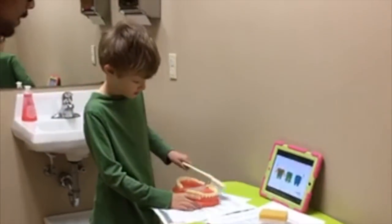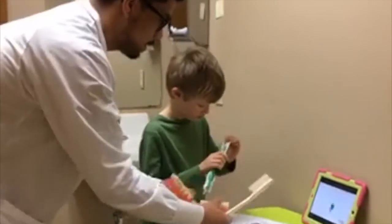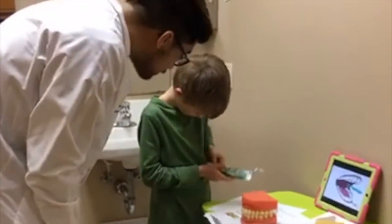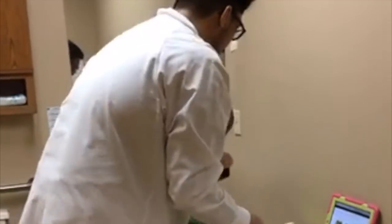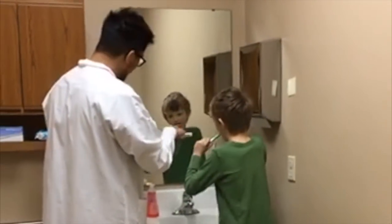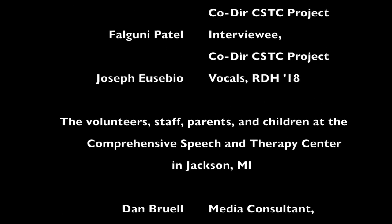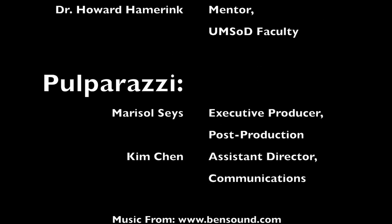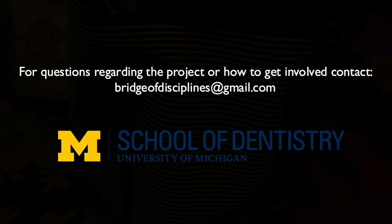I've been brushing with my toothbrush, brushing every day. All my teeth are gonna sparkle — how proud I will be. Every time I want to smile, my teeth will shine for me. So always brush your teeth every single day, keep those cavities away. Use your brush and paste just the way you should, keep your smile looking good.